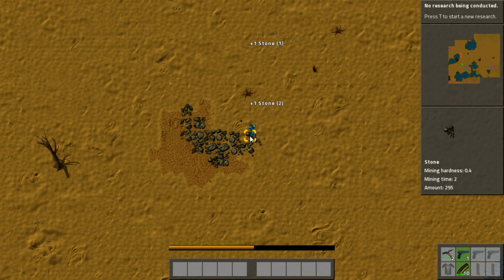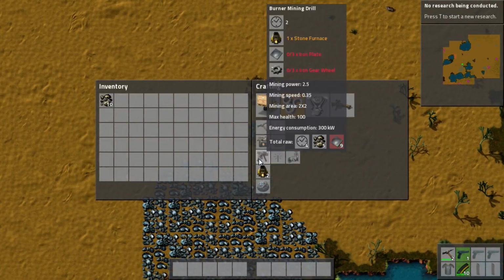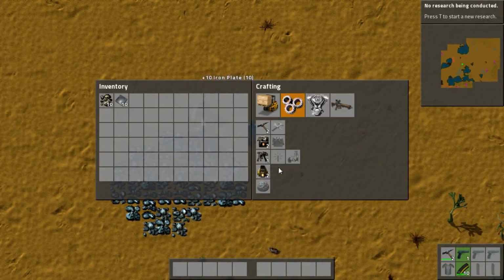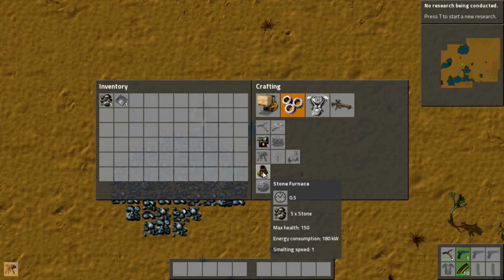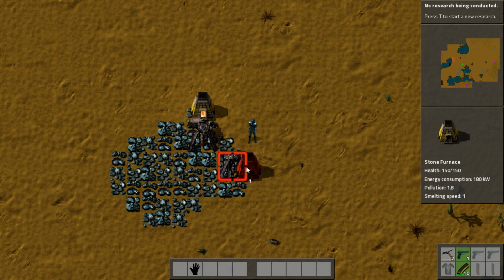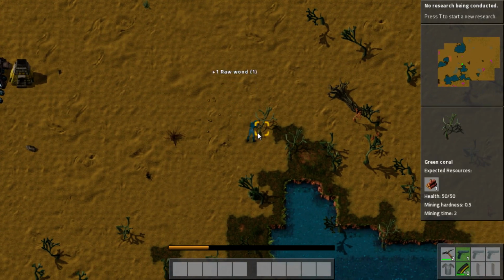We need fire for another furnace. Five. Just keep going. 9 and 10. Yeah, that's two of them. Oh, gee whiz, running into stuff. Okay, there we go. That's another burner miner, wonderful. And we'll grab one of these. Now the next burner miner will go on the coal, so we can get that running.